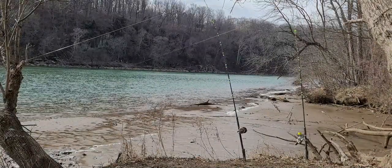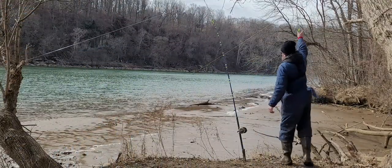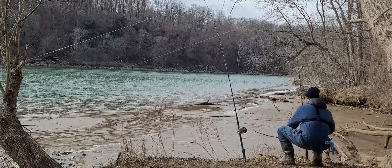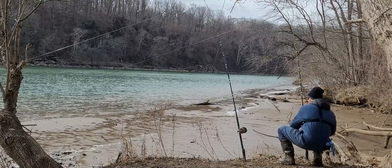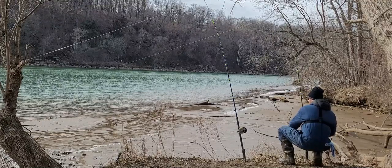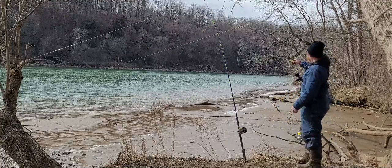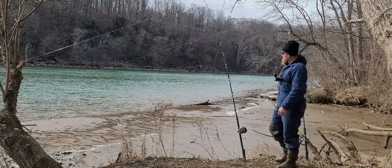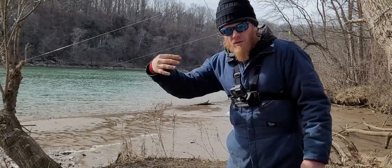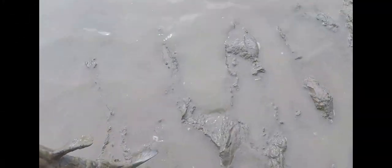Oh, we got a fish over here biting. We got a fish biting on number two. Oh, just one slack. Swam it towards us and then let go. Alright. He'll hook back up. He'll come back around. He moved it a little bit and then he'll come back and grab it. Hopefully. Alright, we got this nasty soup.